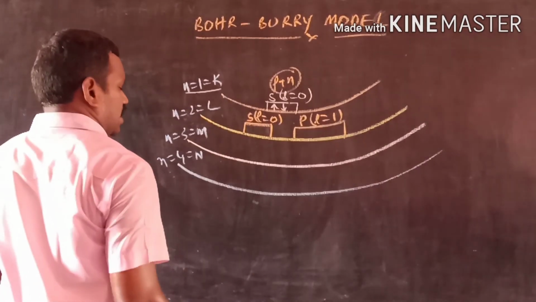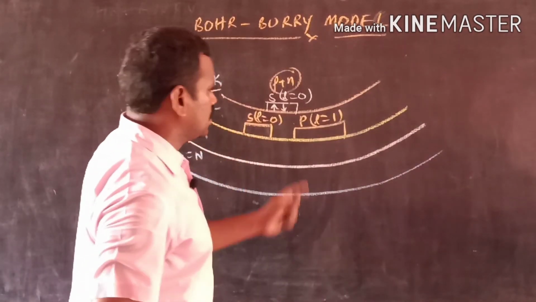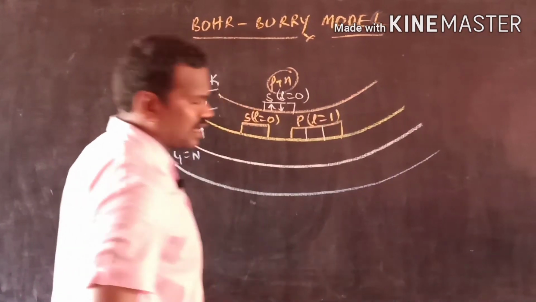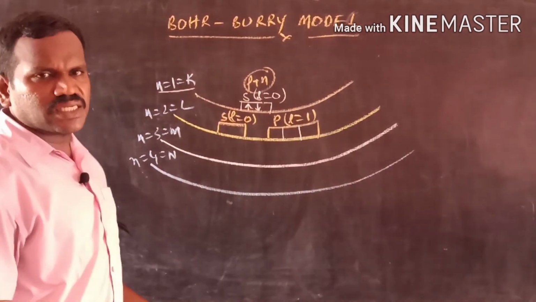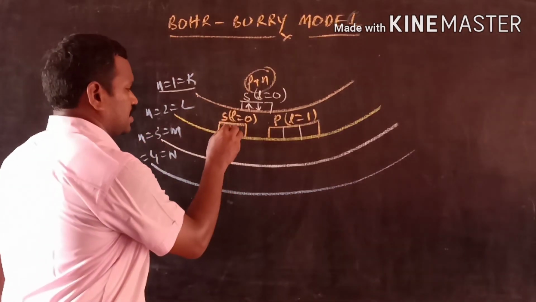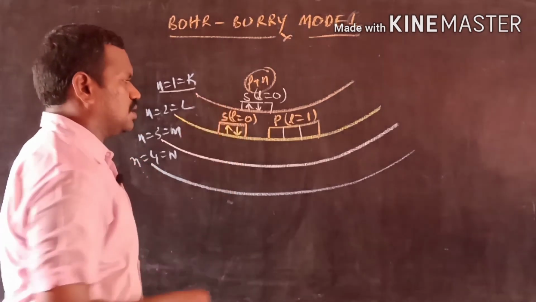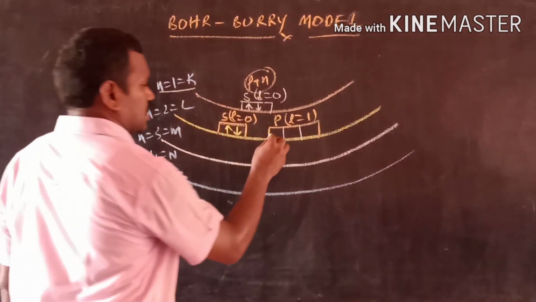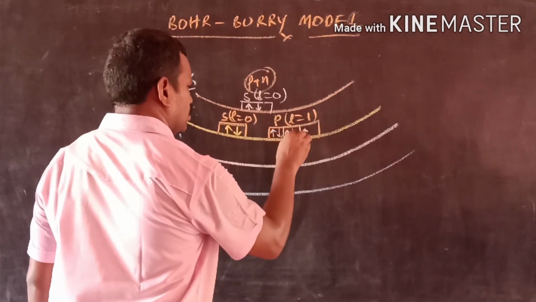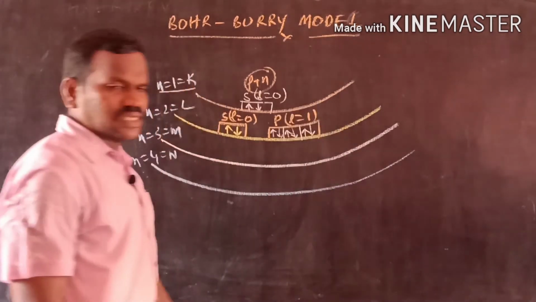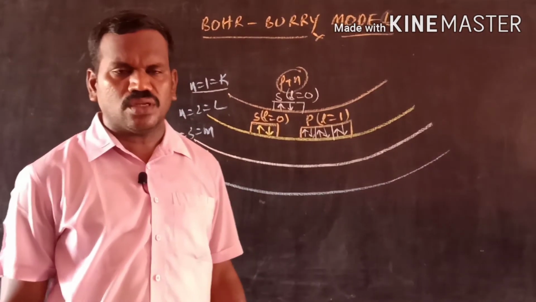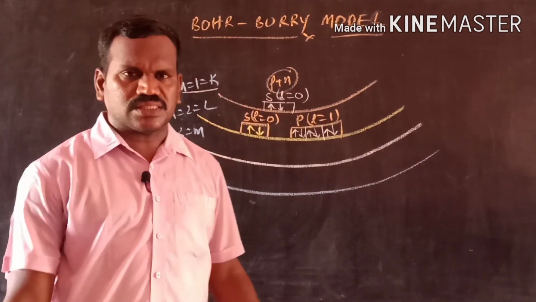Sublevels are divided into orbitals. S contains only 1 orbital, whereas P has 3 orbitals. Now we should draw the orbitals. Then the final one is electrons. Every orbital can associate with 2 electrons. Regarding that principle, S can accommodate 2 electrons. Then P should contain 6. 1, 2, 3, 4, 5, 6. Like that we should arrange them by following certain rules. Mainly that rule is called Hund's rule. Let us discuss what Hund's rule is in the next videos.